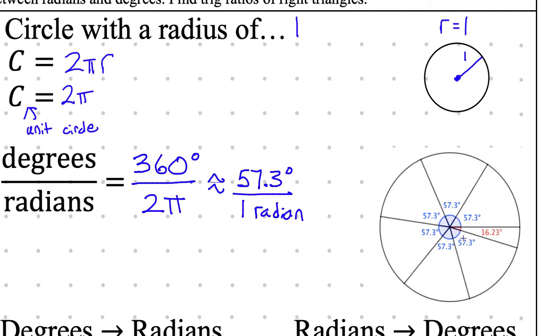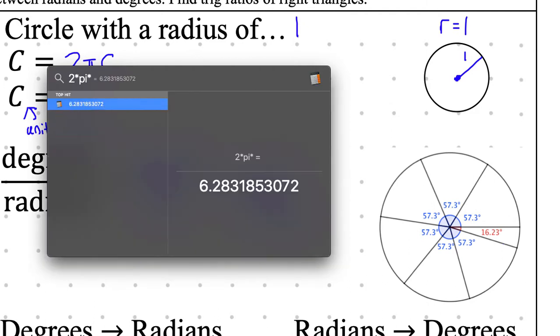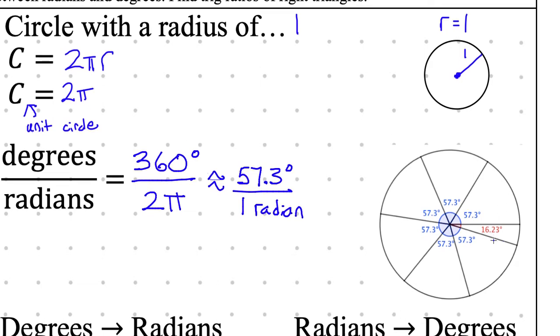Pi is like 3.14. It goes on. That's really the answer here. Guess how many radians are in a circle? 2 pi of them. So if I do 2 times pi times 57.3, then that will add up to the whole 360. This extra little bit happened because I have something like 3.14, that extra 0.14.